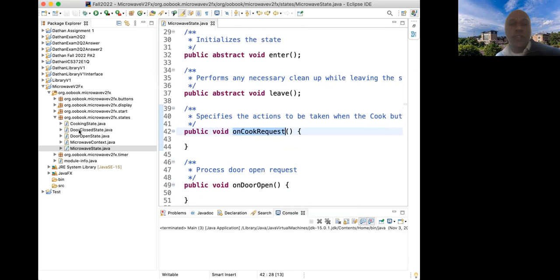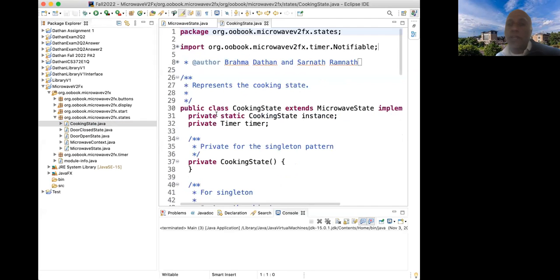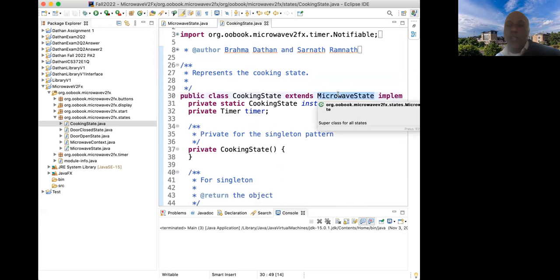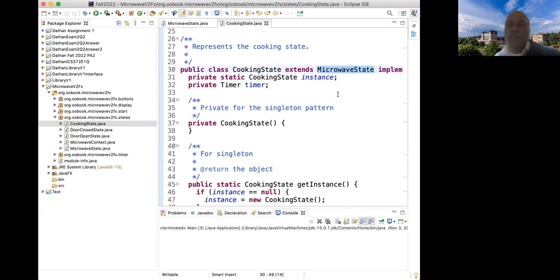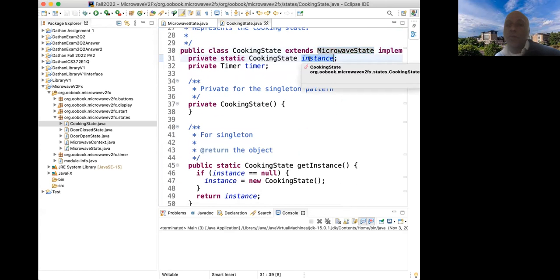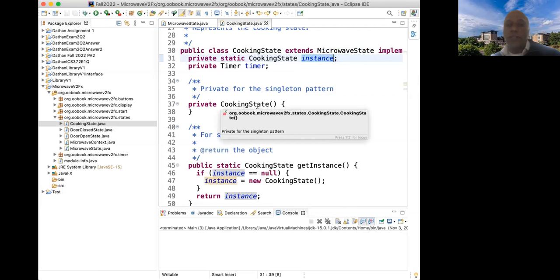Let's look at the cooking state. That is the most complicated one. Cooking state extends microwave state. We will see the other stuff in a minute. It is a singleton because there is only one cooking state, right?